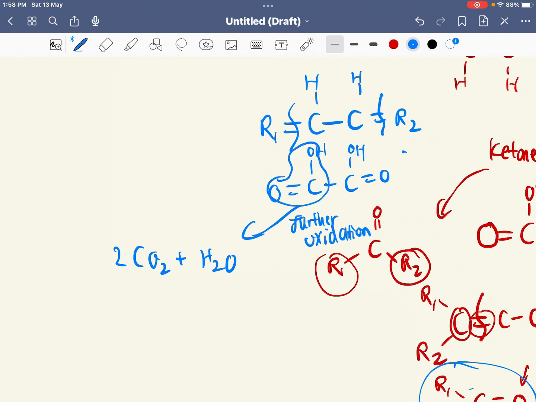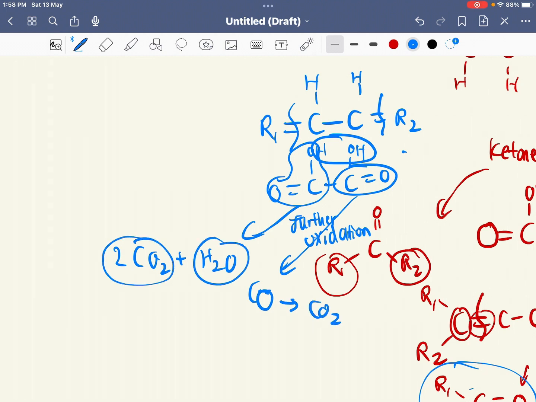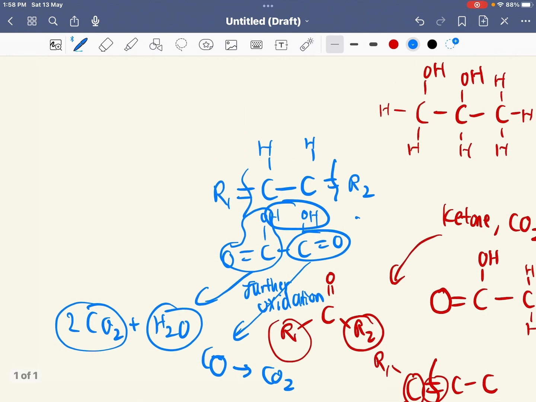Let's see, CO2 here is CO2 here. From CO here and the H, but then because I'm going to undergo further oxidation, CO will be further oxidized to CO2. Therefore I have my 2 CO2 and my 1 molecule of water. This is the thing about the dicarboxylic acid that we form here. Actually, sorry, it's ethanedioic acid. So this is the special case here, ethanedioic acid.